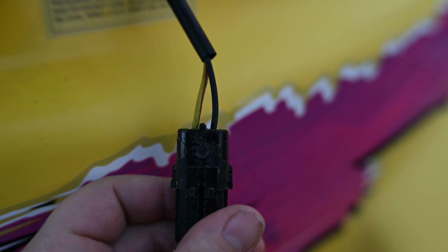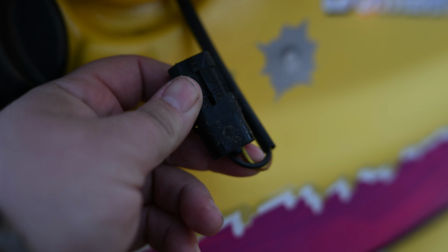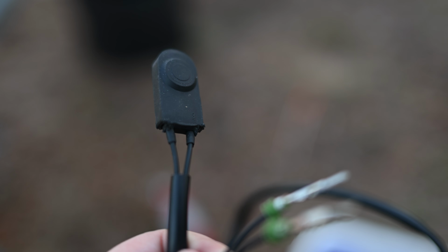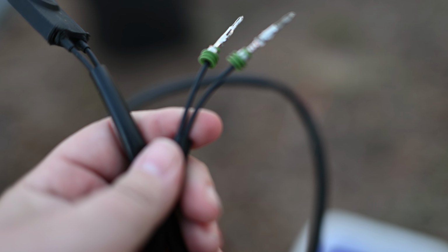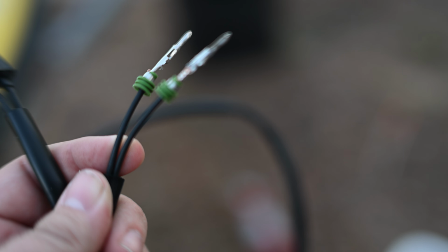So if you look at the connector here, yellow is gonna be on the right side of it. So like if you're looking at it like this, it'll be yellow on the right and black on the left. Unfortunately, I think the ODI Marine one is double black, which is super confusing. It makes no sense. So let me just double check and verify that before I give you that information, but I'm pretty sure both those wires are black, and that's not fun. So yeah, just in my opinion, ODI Marine, this is kind of a fumble here. We've got black wires on both, and it's very difficult to figure out where the wires go if you are running it through something and don't know which wire goes where, and you have to run a connector to it.